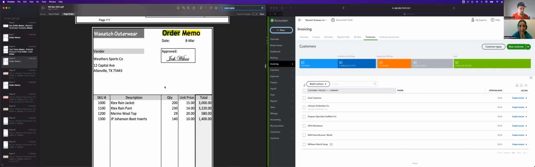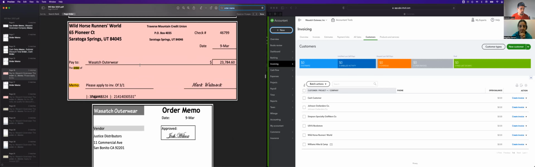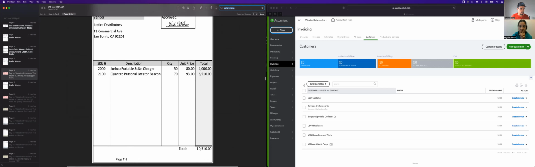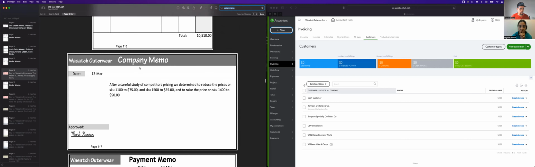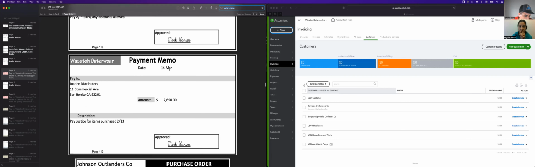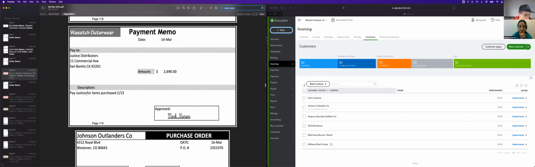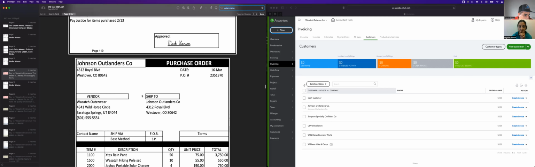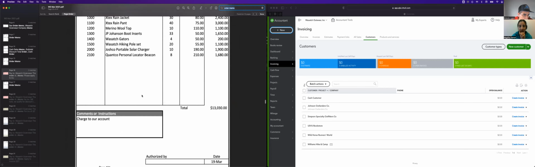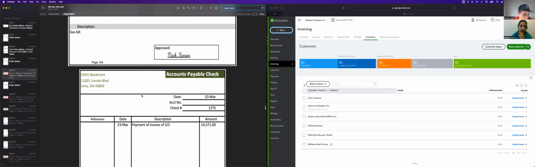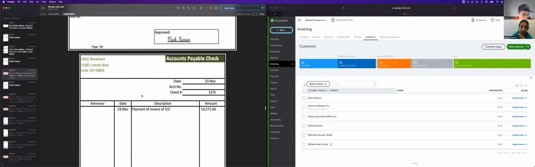But here it doesn't give you a discount either. Yeah, it doesn't say. And since the payment memo is for that full price, I would just pay the full price without taking the discounts. Okay. Yeah, that's what I did. But that was one of my questions too.